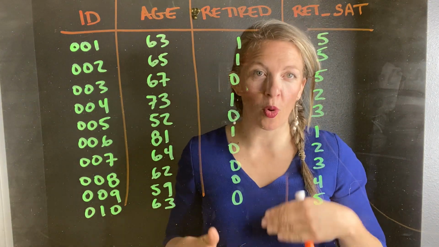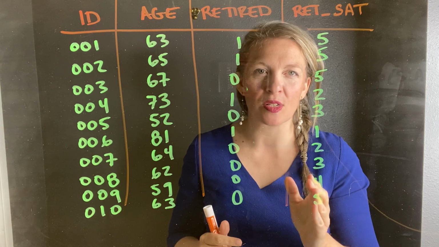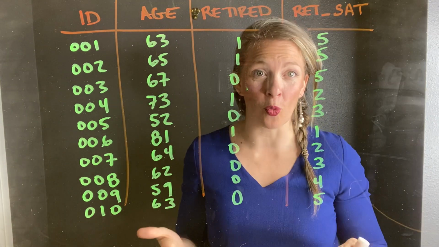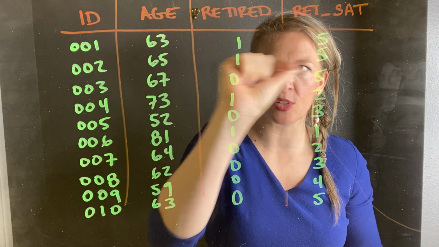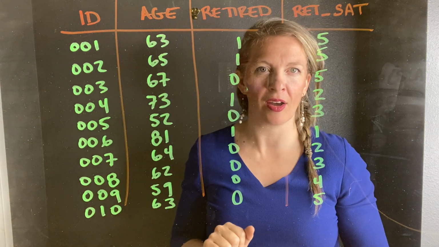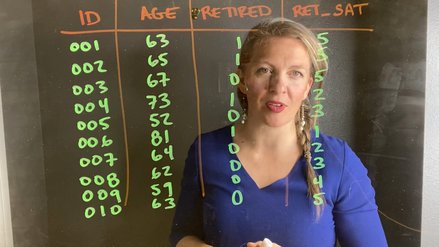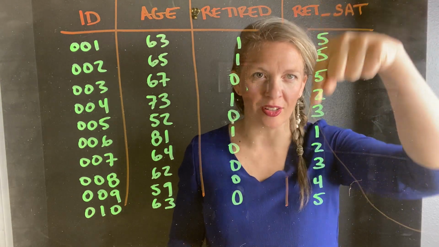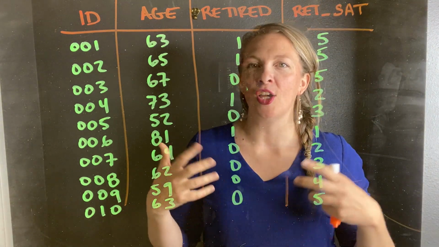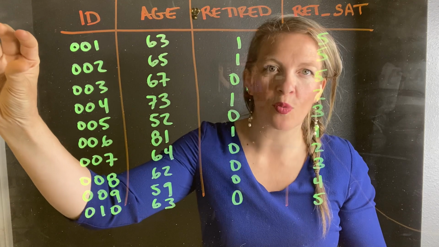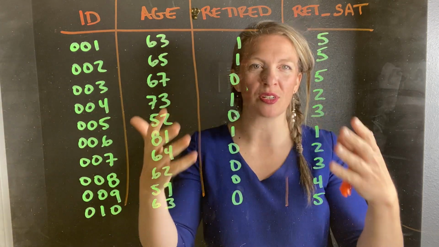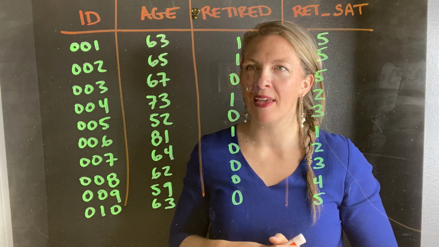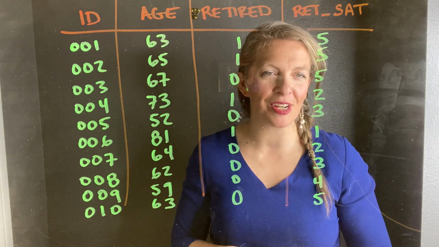Now, one of the things we're going to want to move on to is how do we describe the entire data set, like everyone in the data set all at once, rather than having to go through and describe each individual person on each of these items. We're going to use descriptive statistics for that. But for now, rows are observations, columns are variables. Unit of analysis is what describes what's in each row. It's what we're actually talking about, what these variables are telling us about in general. And I think that's everything you need to know to start out.